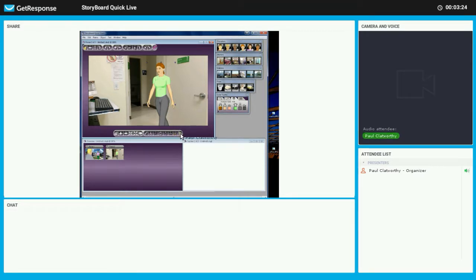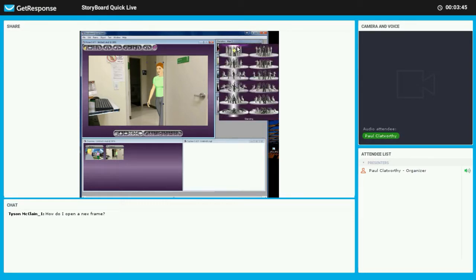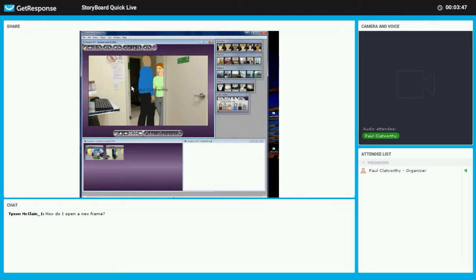And to integrate the photos into the storyboard, we can use other tools to make it look like the character is coming around the corner as opposed to just flat on the photo. In this case, we can use a crop tool down here below the frame and choose to crop off part of this character so that it looks like she's coming around the corner behind the door as opposed to sitting on the photograph. And then the same thing, again, you could have an over-the-shoulder shot of the character.